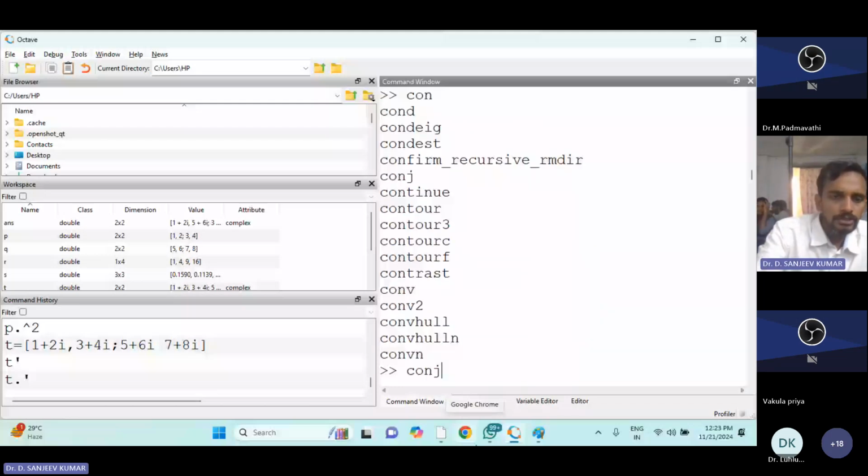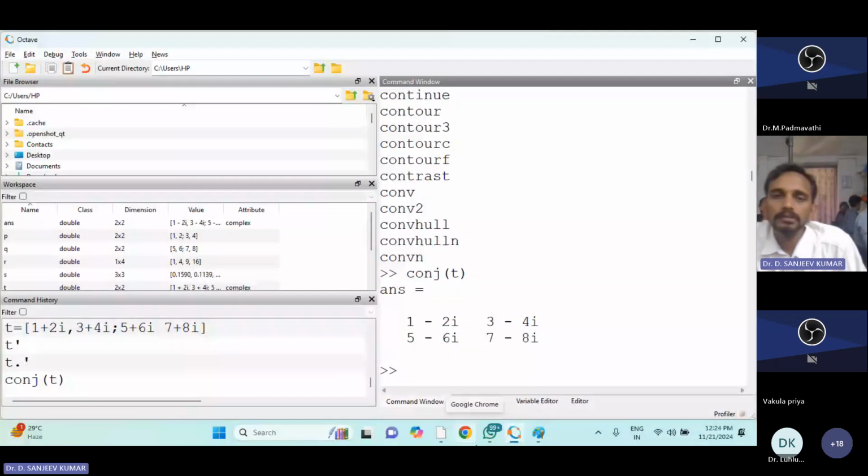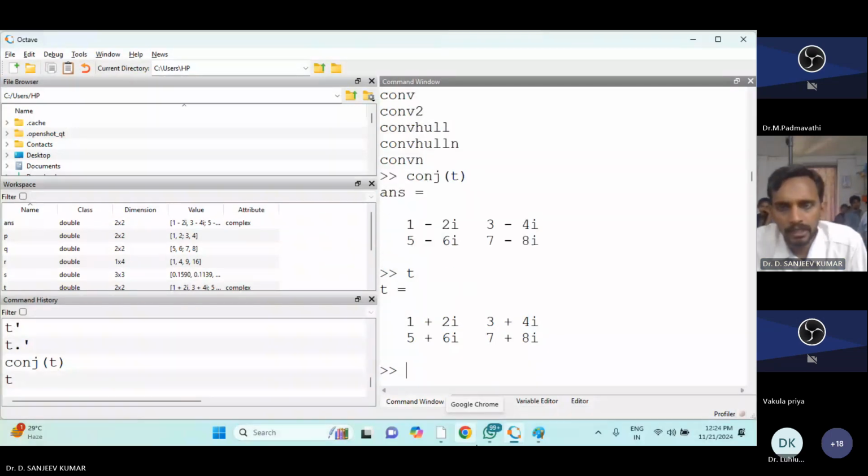So conj of T gives you just complex conjugate. This is our matrix T, and conjugate, conj of T, gives you just complex conjugate.